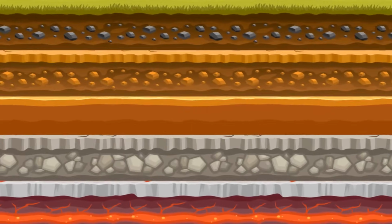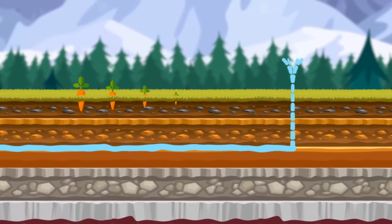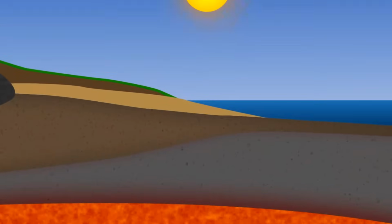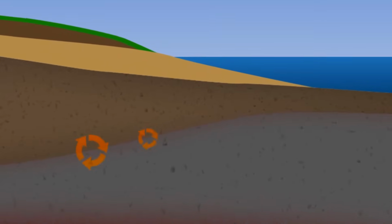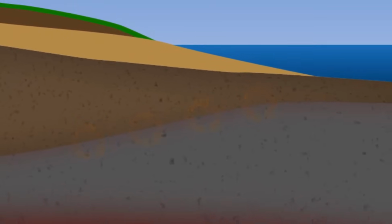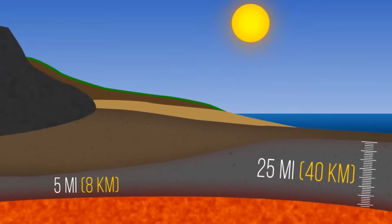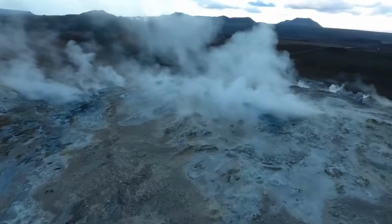The thinnest layer on Earth is the crust, where life takes place. It's essential for water, growing food, gathering natural resources and minerals, and breathing in oxygen. It sinks below to the bottom, but right above the Earth's mantle. It also refreshes itself, since it constantly gets recycled into the mantle and back up. This is why the rocks in the oceanic crust are around 25 miles thick, compared to just 5 miles anywhere else. This is also reasonable given that it's in a hotspot for volcanoes.